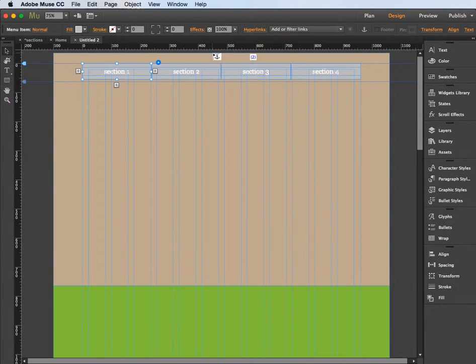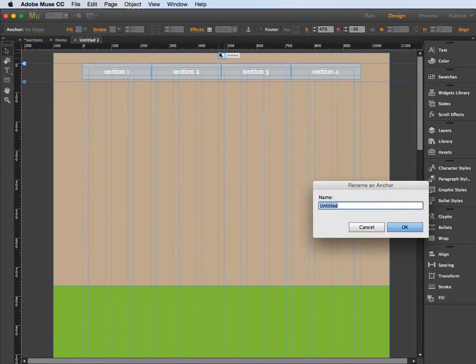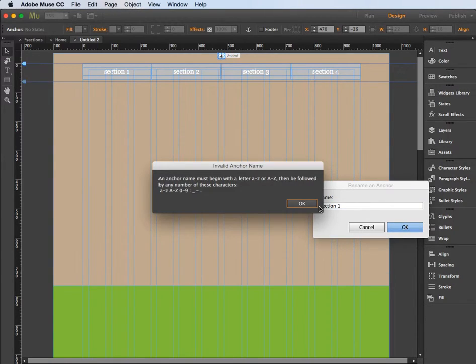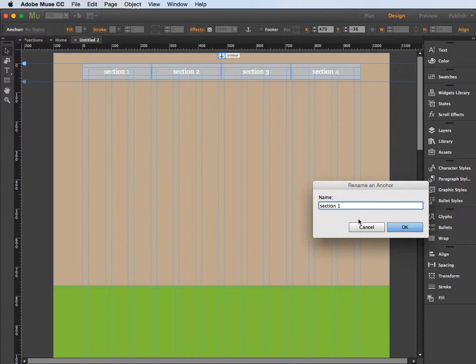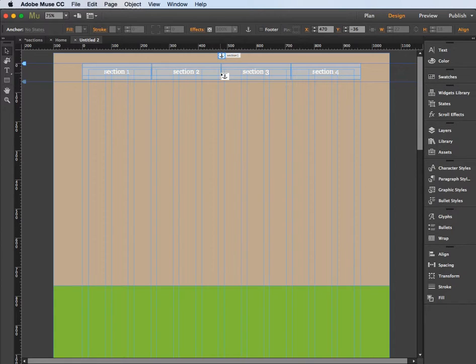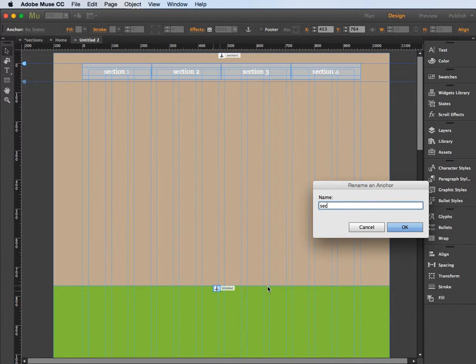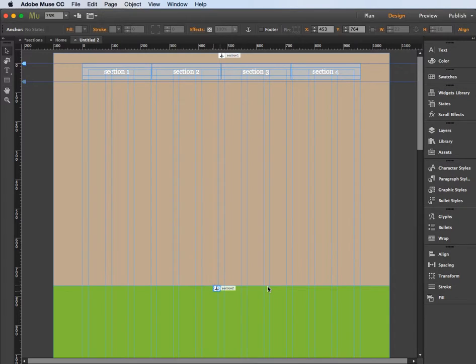So there we go, I've got my anchor, and what I'm going to do is I'm going to place one at the top here, and I'm going to call that section 1. So it's very important you name your anchors. Okay, it's saying there that there mustn't be any spaces. So I should have used an underscore, but I'm just going to close up the space and make that section1. Got another anchor as well here, so I'm just going to come down and place that again at the top of this section, and I'm going to call that section 2 and click OK.